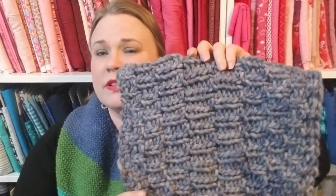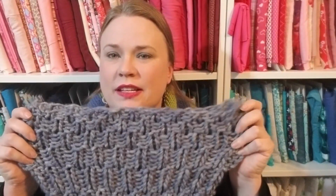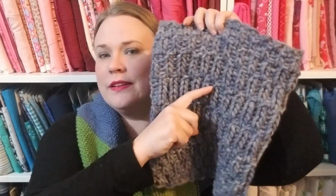I did the Breaking the Lines cowl. This was the knit pattern that came with the bulky yarn from Knit Crate, and this is the yarn that I got. I actually really like it. Obviously I've got a scarf on now, so I'm not going to put it on, but I'll probably give this to my sister-in-law. For me, I'd take out this center section, because even if I block this and just gently pull the ribbing out, it's still going to be massive. I don't have a very long neck. Even trying to get this on, trying to make it look like I had a neck in here was hard. So yeah, I would probably take out the middle section, 12 rows of stitching here, and go from there.